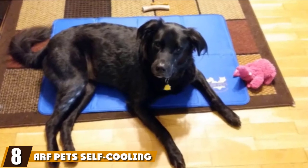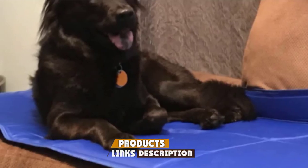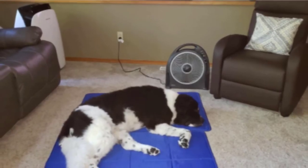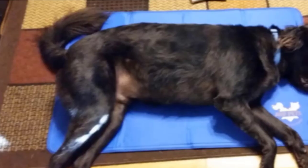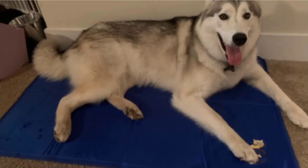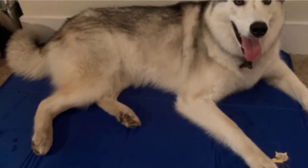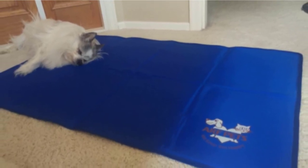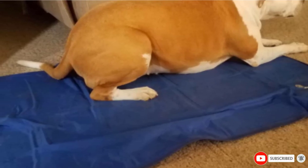The number 8 position is held by Arf Pets Self-Cooling Dog Mat. Arf Pets Canine Cooling Mat is quite expensive yet enjoys the trust of dog owners who vouch for its effectiveness in lowering the body temperature of their furry friends. What separates the Arf Pets from similar products is the duration of its cooling effects, reaching up to three hours before your pet needs to move off the pad to allow it to dissipate the collected heat into the surrounding air. Within 15 to 20 minutes, it should be ready to absorb your pooch's body heat again. There's no need to plug it into any socket or attach it to any battery power, as the gel only needs several minutes to release trapped heat. The solid construction is admirable — it may look flimsy but is a tough and durable product. The gel is also non-toxic, and it's waterproof allowing for a simple wipe to get it clean.